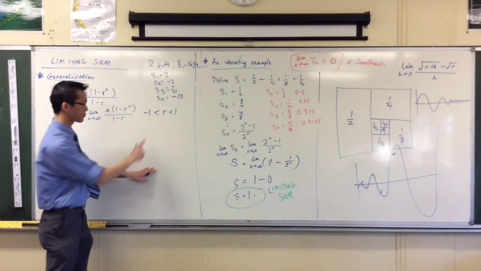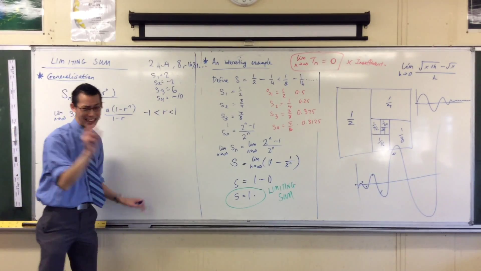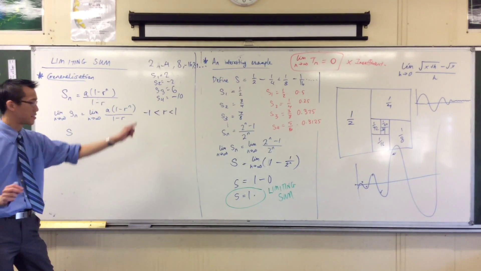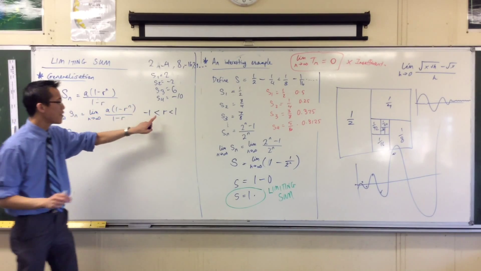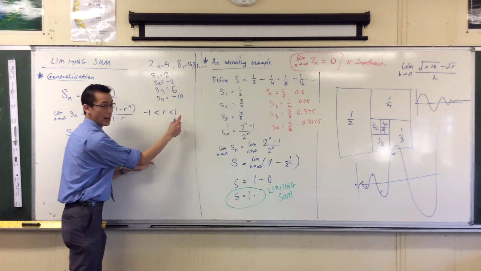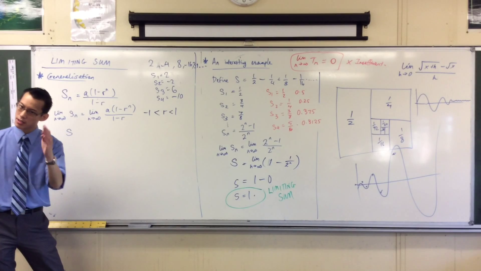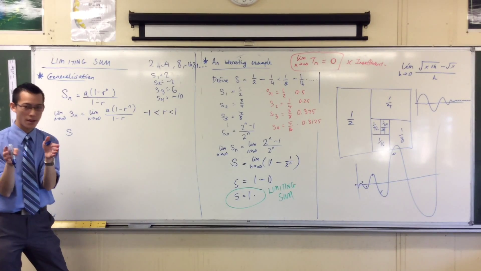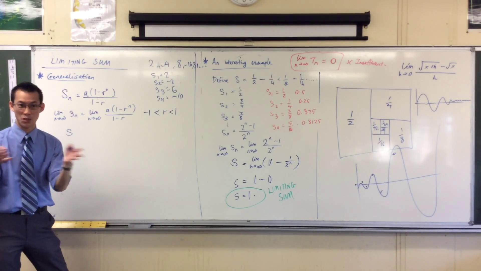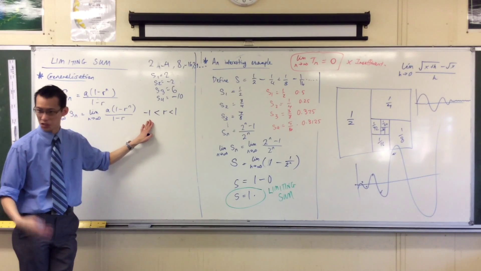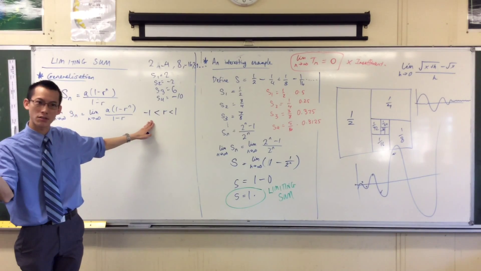Now, just one more thing. There's a slightly, ever so slightly more concise way to write this. Okay? If r is between negative one and one, what we mean is that the size of r has to be less than one. The size of it. Because, like, the size of negative one, we still call the size of that one. Like how far it is from the origin.